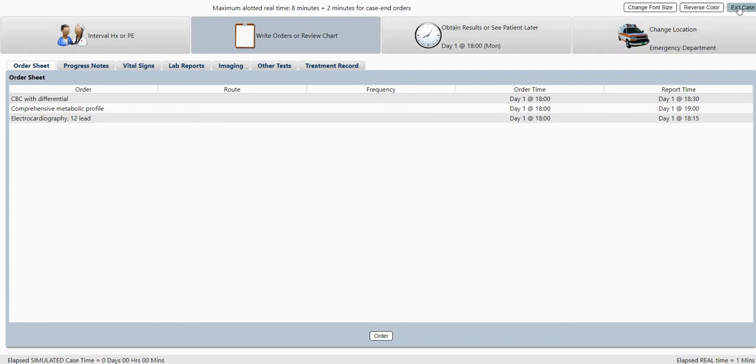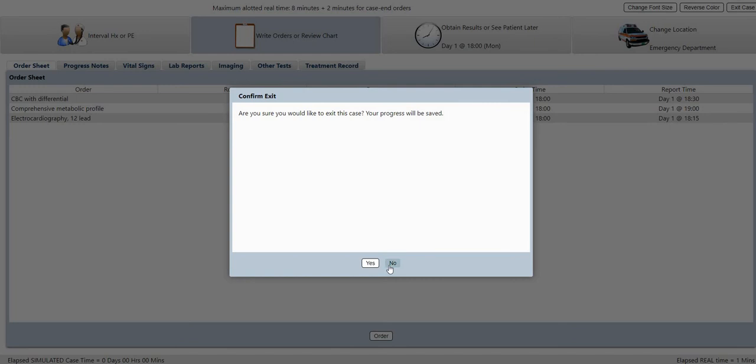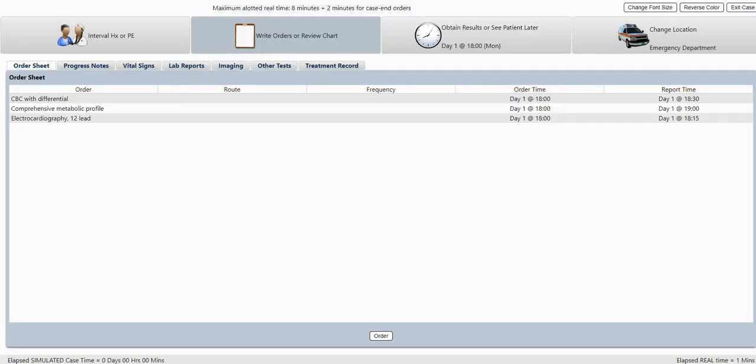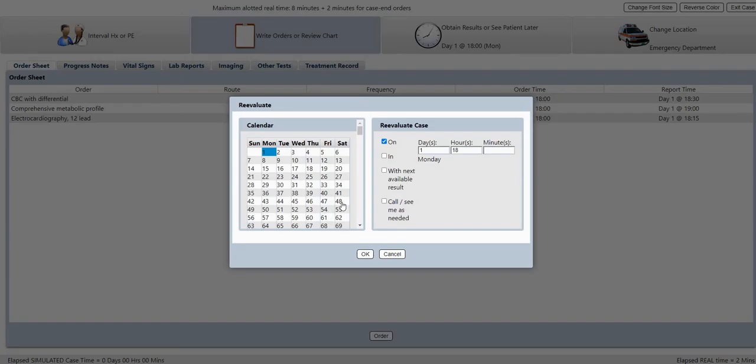Or some people will click exit case, and then they'll be like, hey, it's not grading the case. But that isn't in the real exam. Exit case is just a convenience. If someone wants to take a break and come back, they can do that. In order to have it graded, you've got to end the case. And how do you do that? You advance the clock. So you click on this, and then it gets to this clock advance menu.